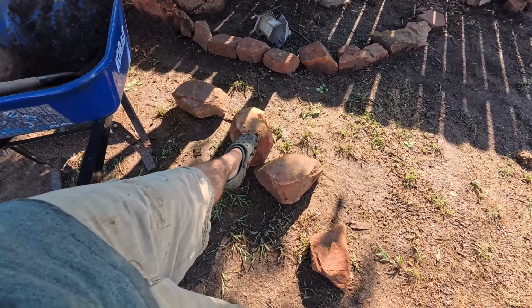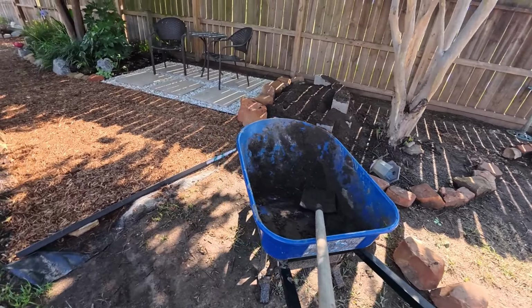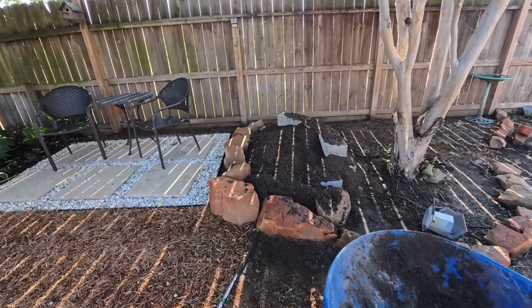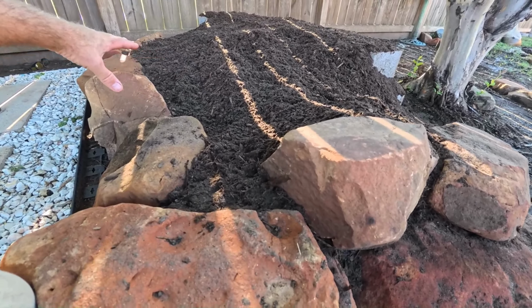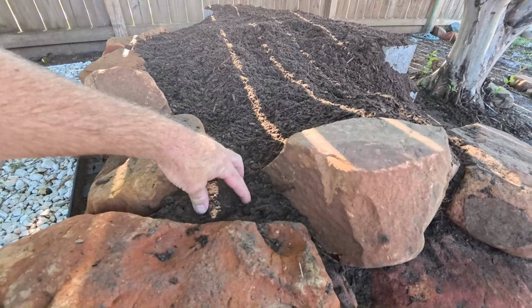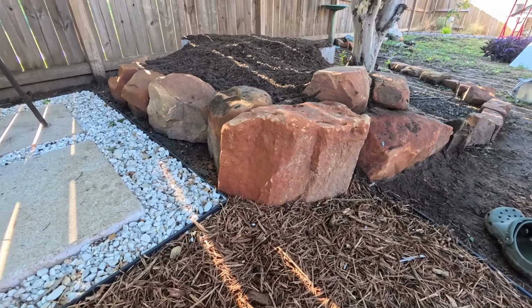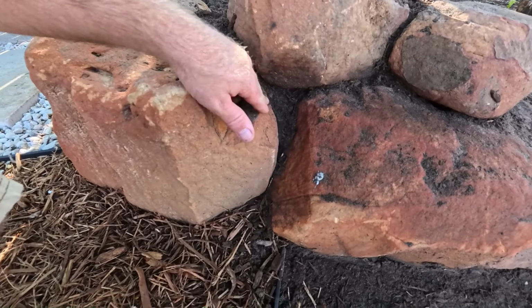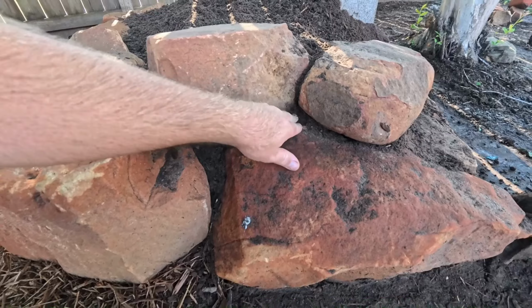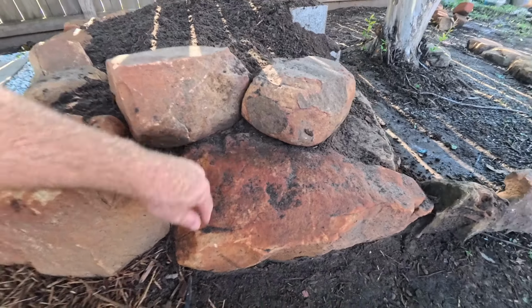Anyways, got some of these. They aren't super huge, but they're not tiny rocks, and those will go on the top level here and there. But I'll definitely need some more rocks. I'll probably have a rock coming up through here, and this will be left open for a nice plant, and it will hang over this big front rock right here. And then we even got a little tiny one right here, which plants will be in every little crevice through here.